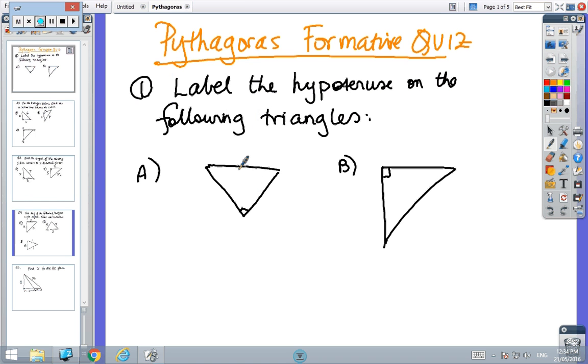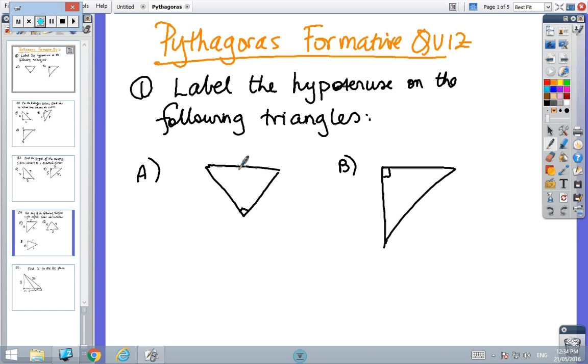Okay, so we're looking at doing some formative quizzes over the next couple of days in the topics leading up to the assessment that this is related to. So the first questions are about Pythagoras, and then later on we're going to do a quiz about trigonometry and then about coordinate geometry. So you'll be pausing the tape as you go along.